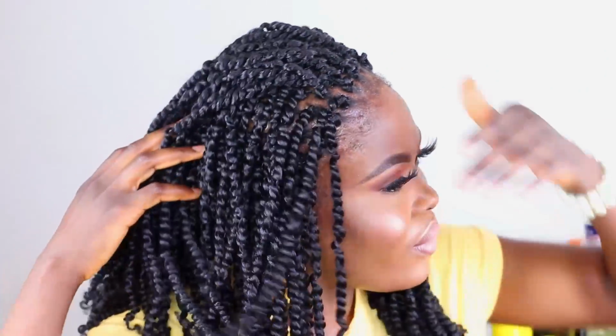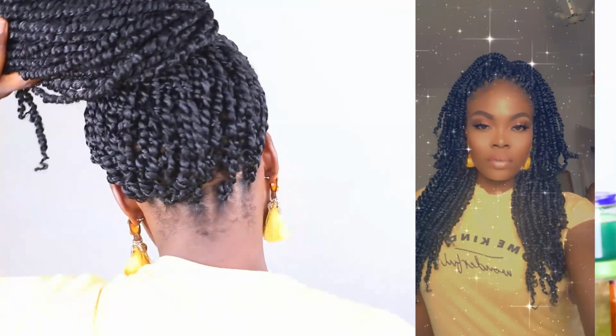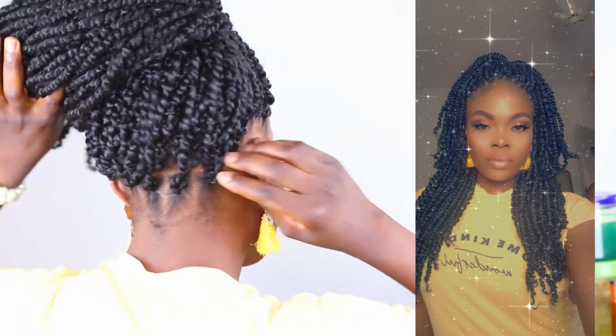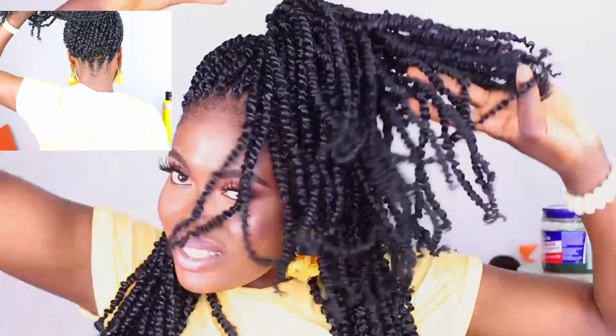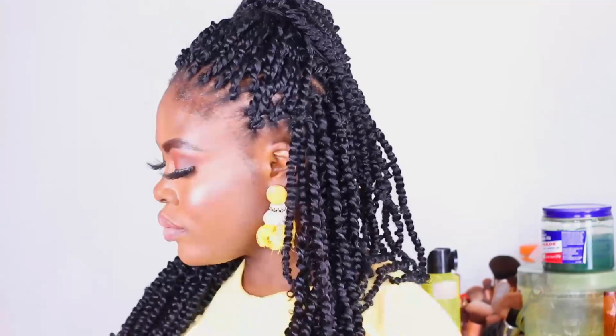In case you're wondering, this is a crochet braid actually. No more individual braids till God knows when. So you guys, I am going to show you how I make this braid pattern to make my crochet braid look like an individual braid. And with this braid pattern, you can style your hair anyhow you want. You can put it down, in a ponytail, just name it. So yeah, without talking much, let's get right into it.